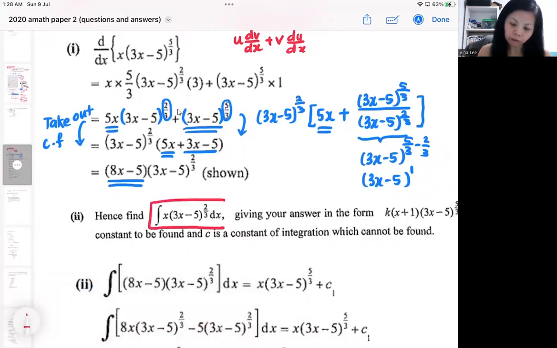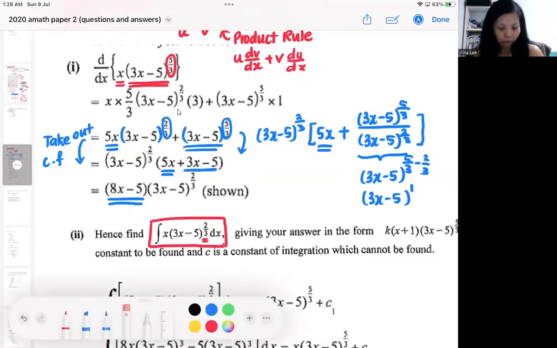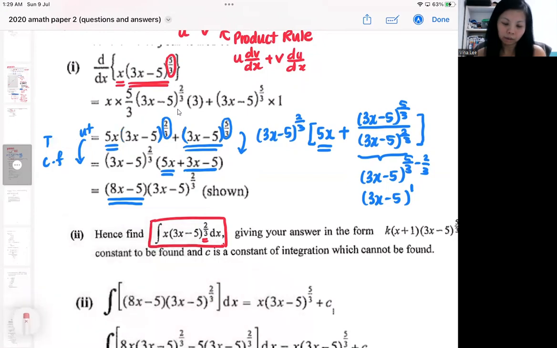So look carefully. You hope to find the integration of x multiplied with that bracket. Okay, can you make sure that it's actually different? So do you realize that it looks almost the same, but it's actually different because of the power. Okay, so I'm going to show you. So make sure you realize that it's actually different first. If you didn't even realize that the power is different, then you'll be thinking, why do the first part and second part look the same? Well, the first part is differentiate and the second part is integrate. So anyway, they are not supposed to be the same.